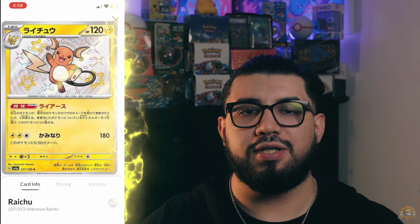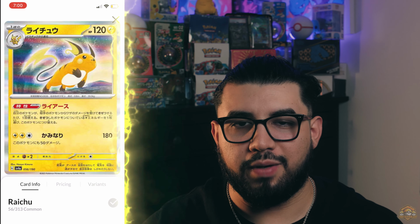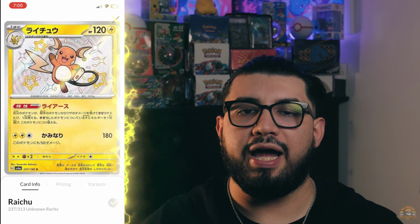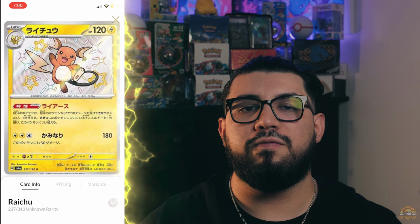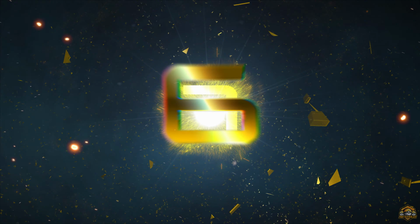And again, just like the Pidgey line and the Abra line, super subtle when it comes to the colorways of the shiny Pokemon. As you can see here, the regular Raichu colorway and then the shiny version, super subtle. But yeah, Pikachu, Raichu, super cool to have them both together, to match my shiny Pikachu. Maybe I have to go get the shiny version of Raichu as well, so I have the complete set. But yeah, Pikachu, Raichu for number 7 out of this top 10.